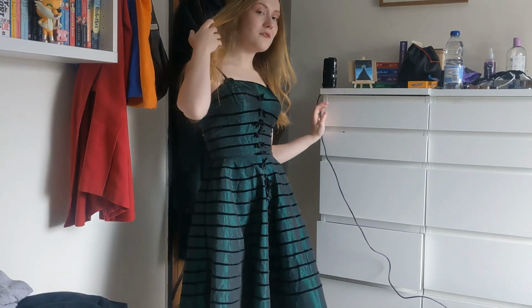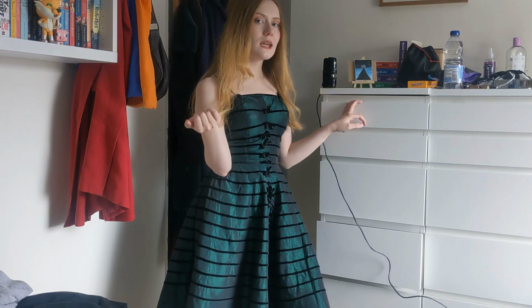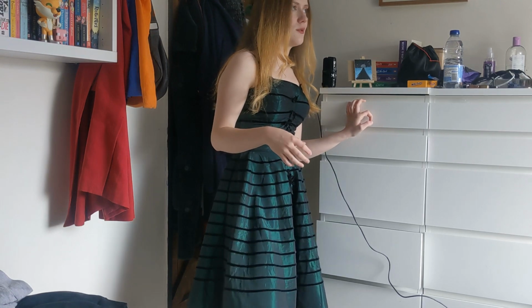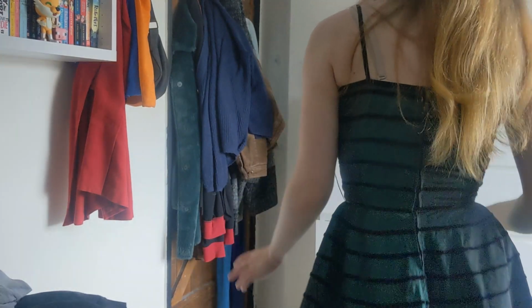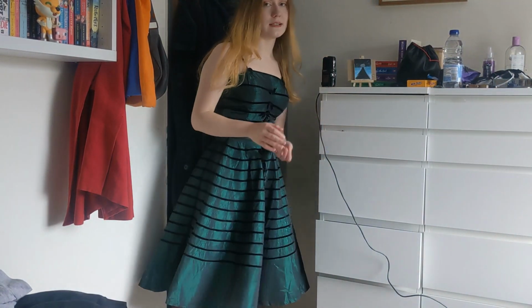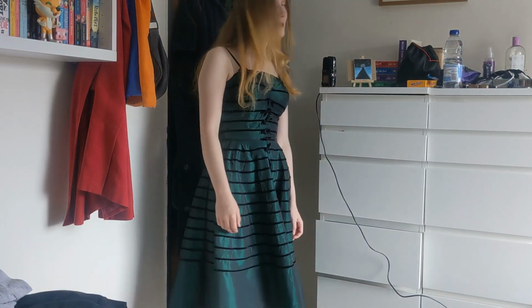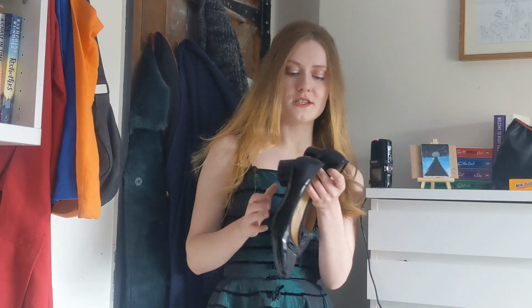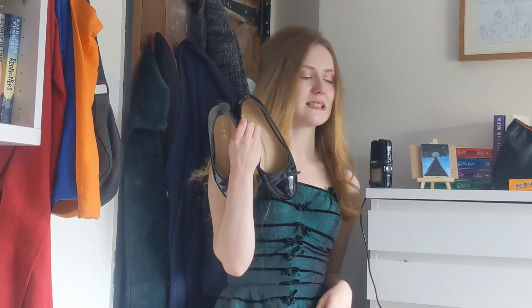What I don't have is any type of stockings or tights that are a closer colour to my skin tone, which I know is what really would be appropriate. So we're going tightless, and I'm just going to turn the quality down and you won't be able to see that I haven't shaved my legs. Even though these are the correct colour, I just prefer these. I love these so much. I think it's going to have to be these.